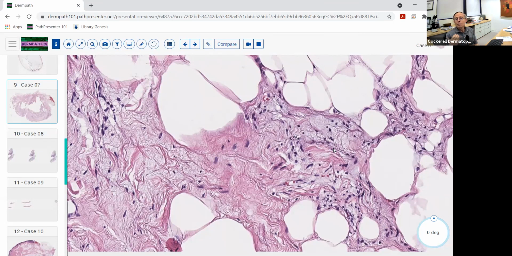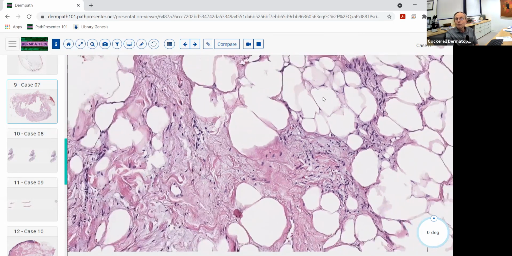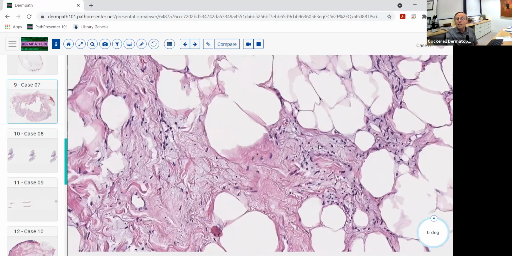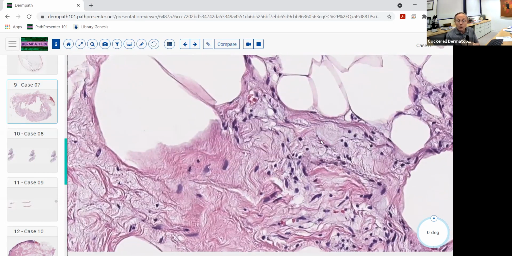One is where you get abundant mucin, and then we call that a myxoid lipoma. And you can also get a spindle cell lipoma where there are a lot of spindle cells. And if you remember the normal anatomy of the fat, basically the lipocyte consists of the fat lipid droplet, if you will. And then you get the little signet ring-like cells with mostly nucleus at the periphery. And those cells here can proliferate dramatically and have a lot of spindle cells to them. They can also acquire a lot of mucin in their cytoplasm, like you see here. And then you call that a myxoid lipoma.